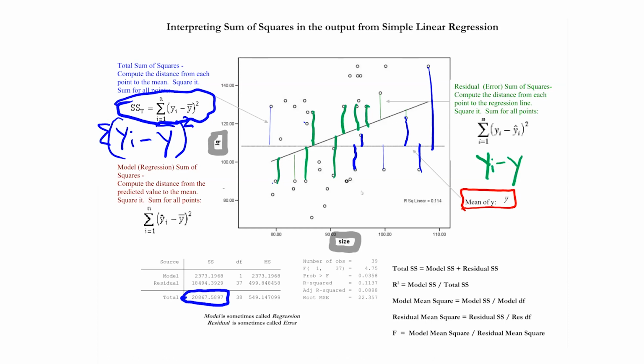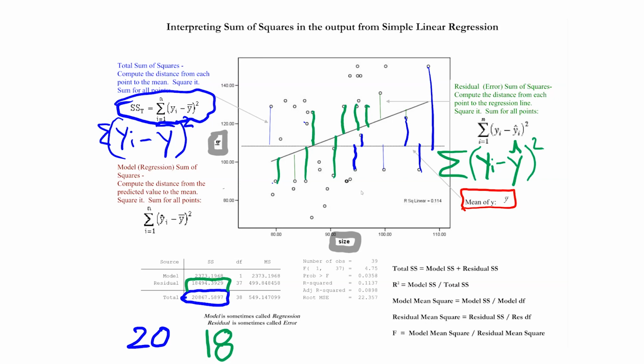We need a new notation here. We're going to do a little caret or a little hat, and that is how far each point is from the line. Square those up and add them up, and we get a measure of how much green ink we used. How much variability is left over after we fit the model. In this bottom corner here, we can say that leftover is about 18,000. So it's interesting that we have a measure of how much variability there was, about 20,000. And then we fit a model and there's about 18,000 left over.